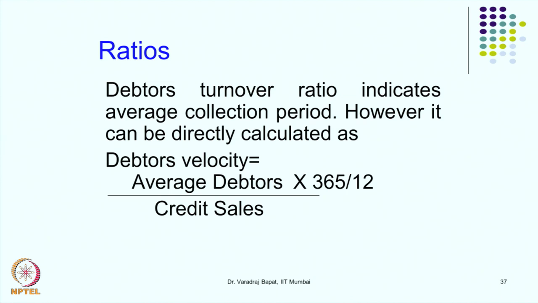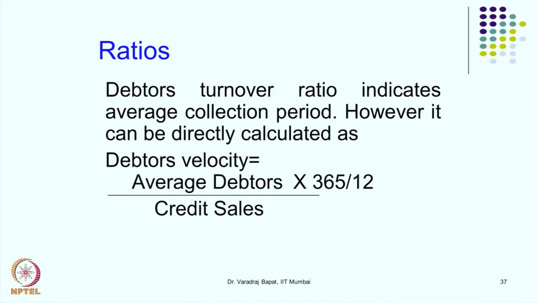Suppose the sales of the company is 10 lakhs and they have receivables of 2 lakhs. Now what will be their ratio? 10 lakh by 2 lakhs. So how much is the ratio? 5. Now in terms of days, how much is it? 2 lakhs by 10 lakhs. That means we get 1 by 5 into 365. So how much will it be? It is more than 70 days, around 70 to 75 days, roughly 72 days you can say, is the debtors. Now you can really understand the gravity of the situation.